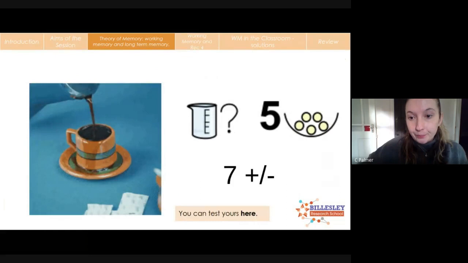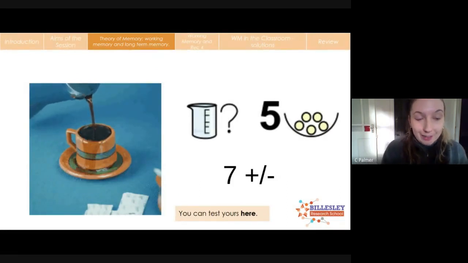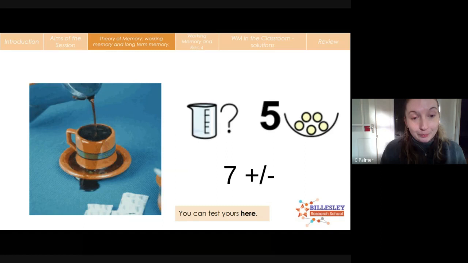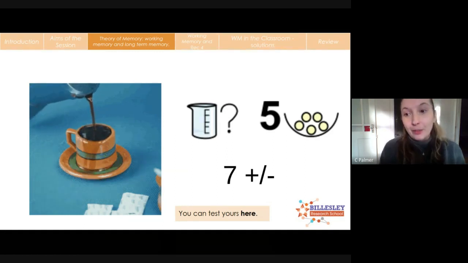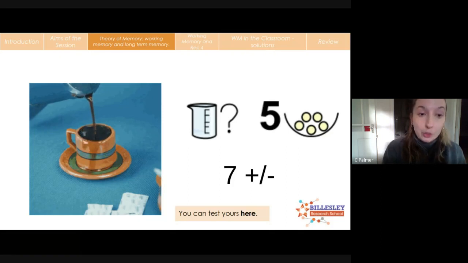So the working memory has a limited store, as I'm sure everyone can empathise with that. Before things start to overspill and fall out of our working memory, we have the capacity of about 5 items. So without visual aids, we're able to keep in our conscious live store of information about 5 items there.